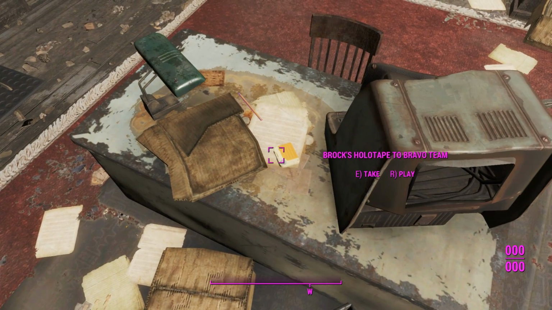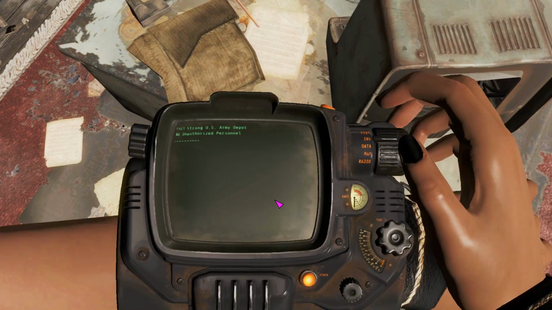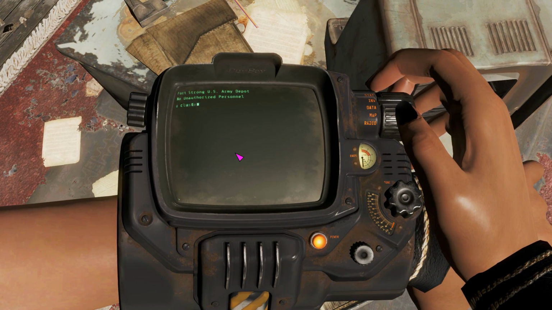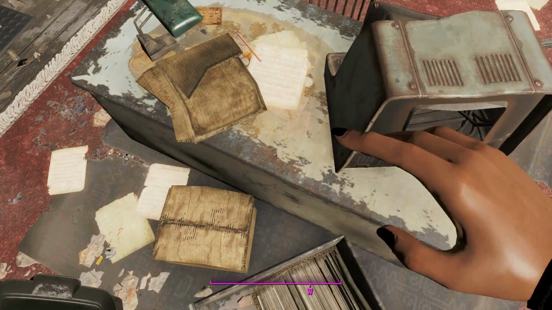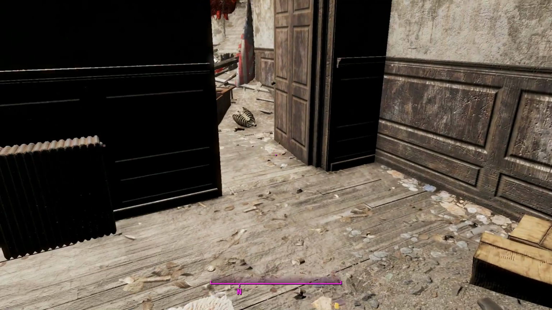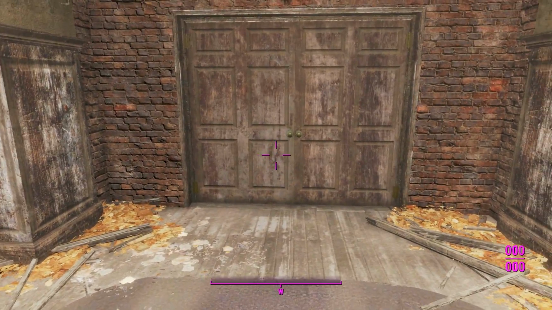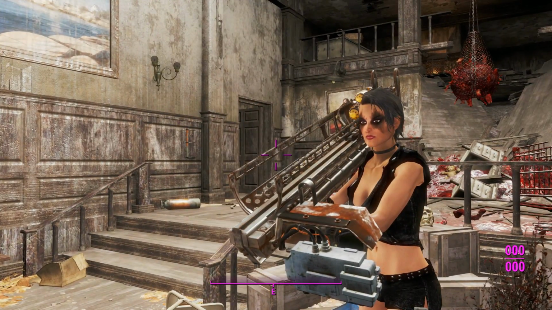But anyways, what you want to do is pick up this holotape here. It'll give you a little bit of a backstory towards the lore implications of this weapon. Non-canon, but more canon than all the Creation Club stuff, so there you go. And with that, we've got all of the schematics we need to build this weapon and its ammo on a weapons workbench. So yeah, we'll see how that all goes, shall we?